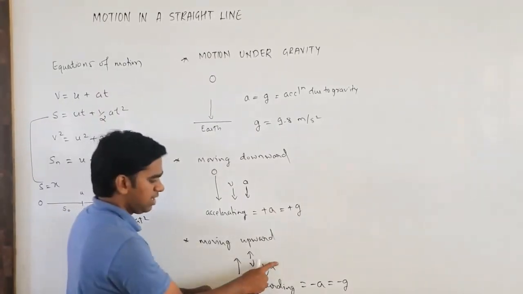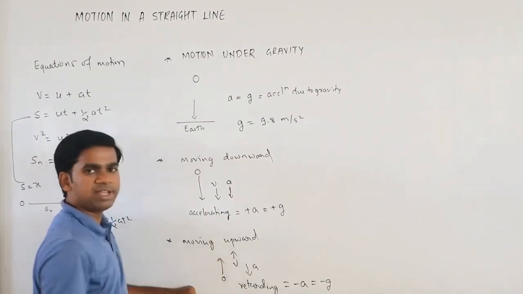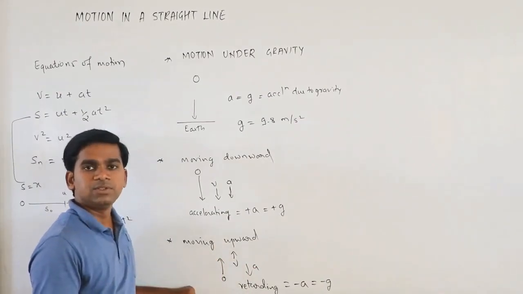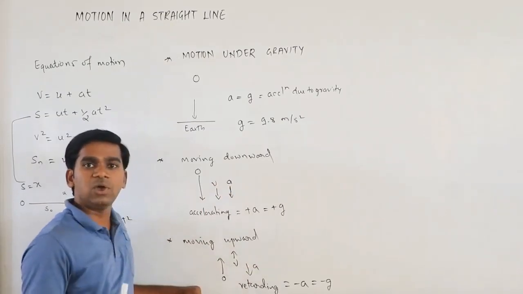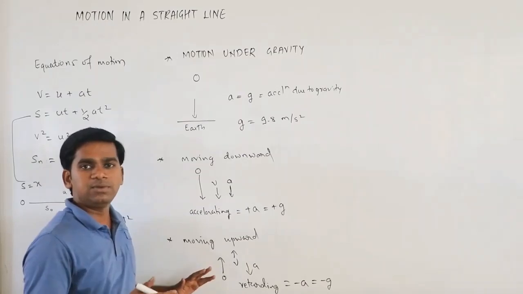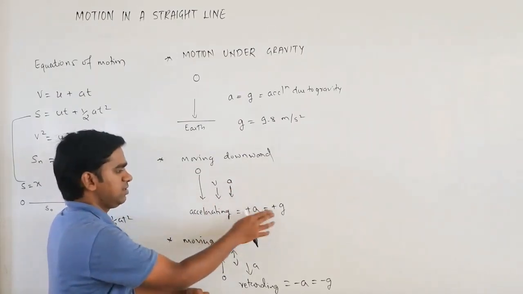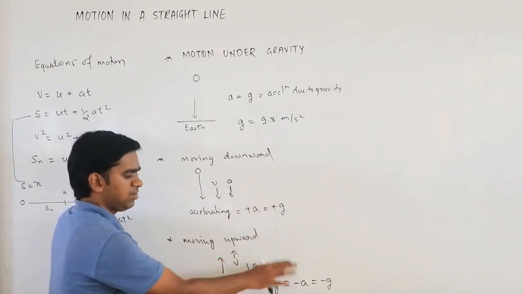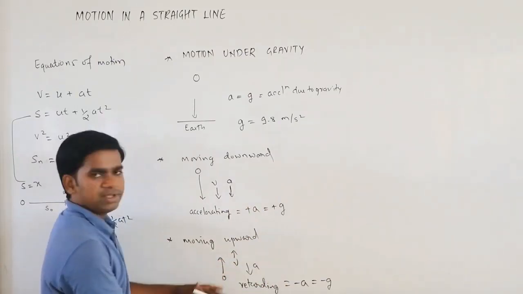Again they will take a negative, but v is opposite. So what you have to take? v you have to take positive. So you have to change both the signs. If you take g always negative, that is also correct. But why get confused? Okay. If both are in the same direction, take g positive. If opposite direction, you can take g negative. Okay. So I am following this one.